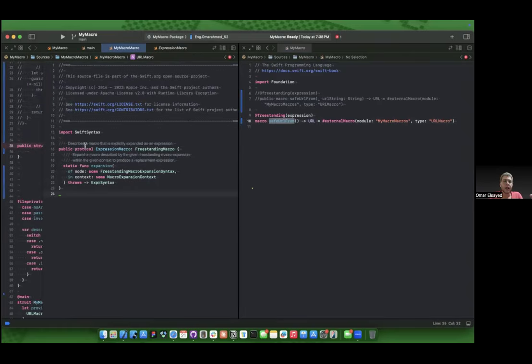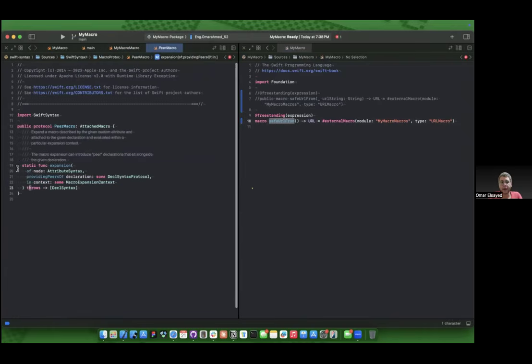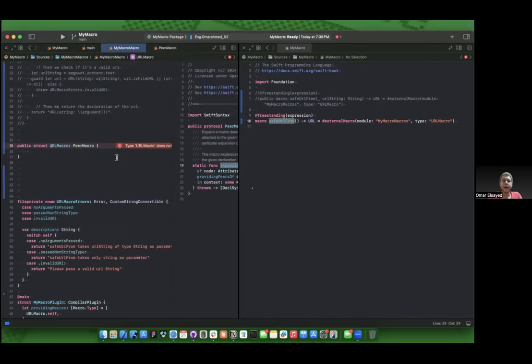And if you have a peer macro, you will have another protocol called PeerMacro, with the same function name but different parameters, and this function will contain the logic for the peer macro. So every type of macro has its own protocol.